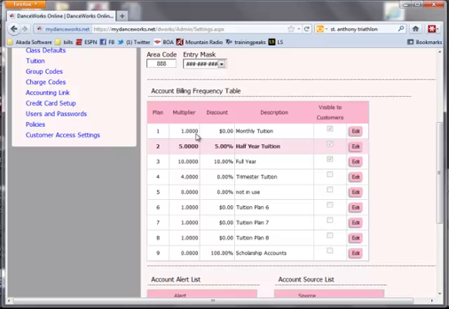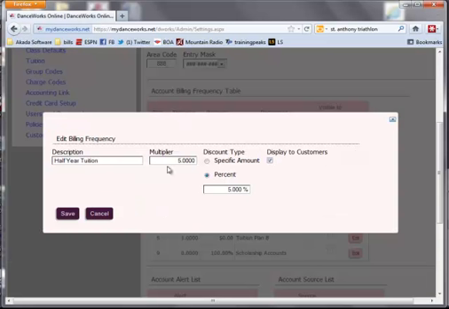Now this school is set up on a 10-month year. So in our half-year tuition, our multiplier is 5. So half of 10 months is 5 months. So we're going to multiply that 1 month by 5, and then this school gives a 5% discount for paying up front for the half of a year.